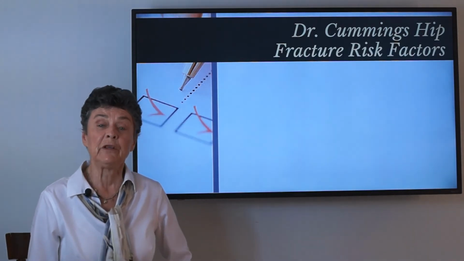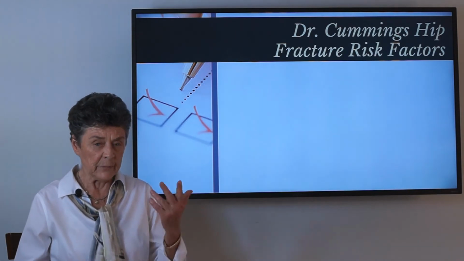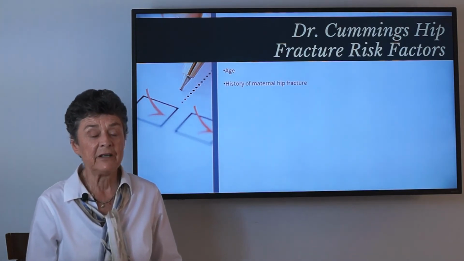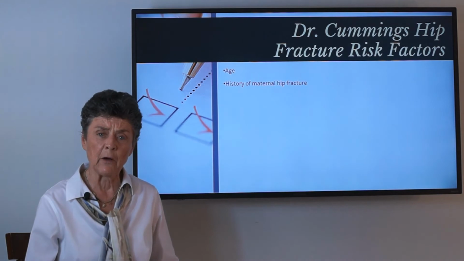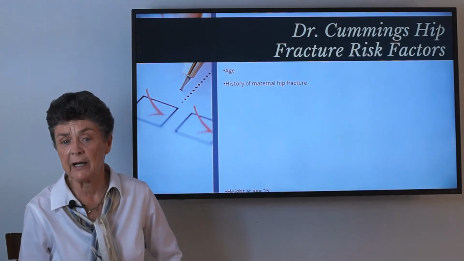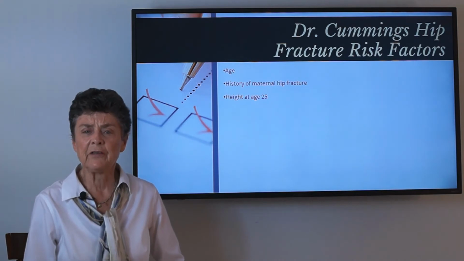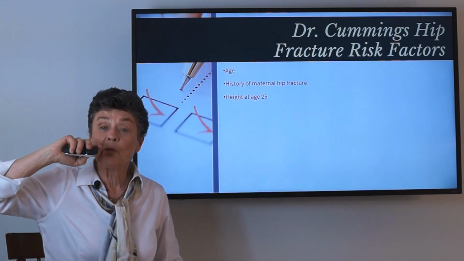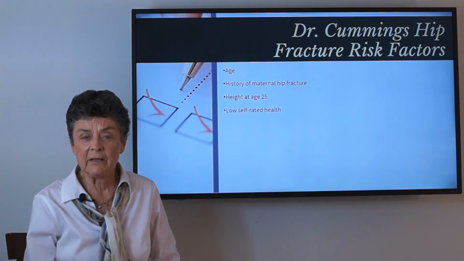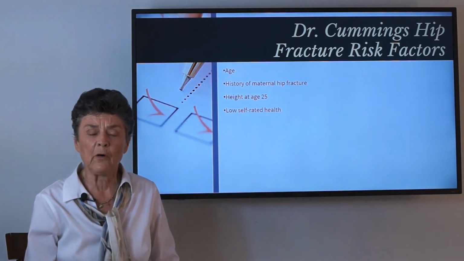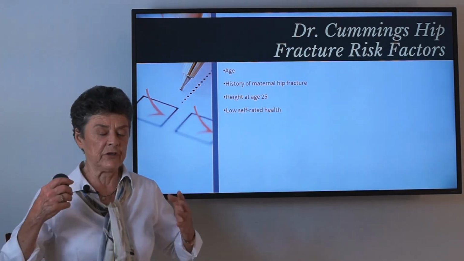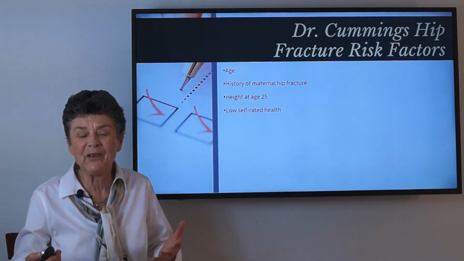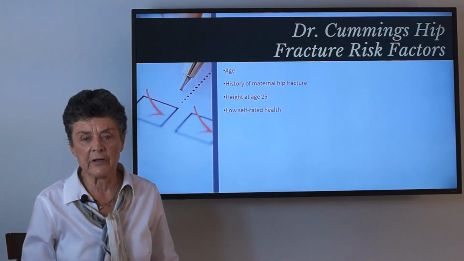You might say, well, gee, what were these risk factors? Now keep in mind that these were older people, but one of them was age. I'm going to show you that age is important. One was a history of maternal hip fractures, and I think we know now that if your mother or father fractured, that puts you at higher risk. One was the height at age 25. It's peculiar. In those old days, they started looking at height and said, gee, the taller people sometimes may fracture more. Then low self-rated health. And what we've always argued, of course, is that bone health is just related to total body health. And if you have total body health, you're going to have better bone health. The people that said, I don't feel so good, I'm ill, they were more likely to fracture.